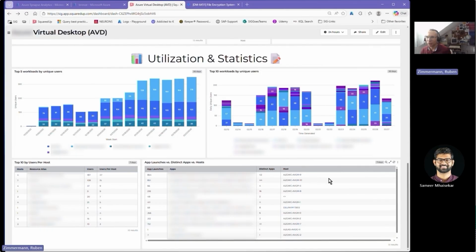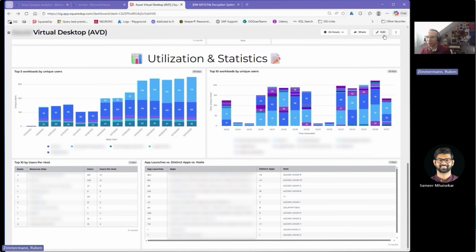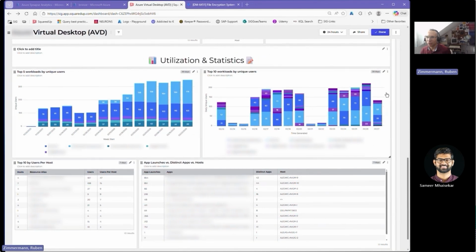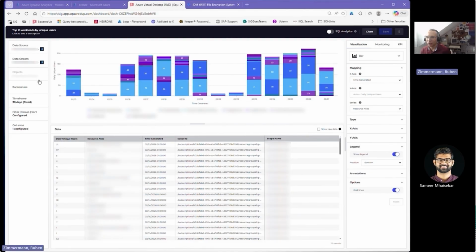As mentioned previously, I'm heavily using, or actually it's purely, KQL which is behind all of this information. If you would like to see how this looks, then if I click on the edit button and here on the pencil, we see all the parameters that can be chosen.